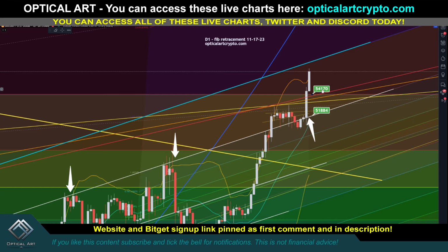Even if we come down, and now these key resistance levels, which I'm going to break down, is why we could potentially go parabolic. Even if we drop, 54,000 would be a great point to enter a long. That is a lot of support. Remember, we got a resistance level just above, and I'm going to give you that target. But I will tell you this: if we get below 54K, I would be very cautious. Maybe stay in your long if you're long from below.